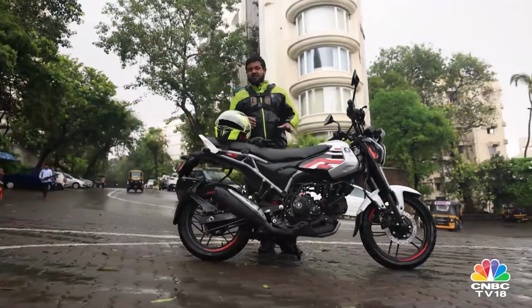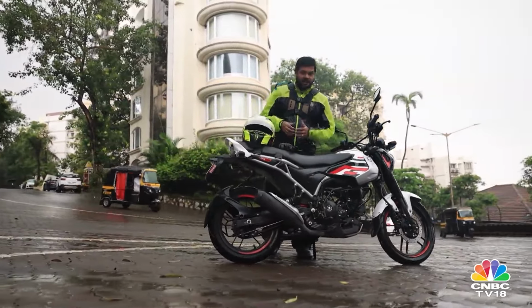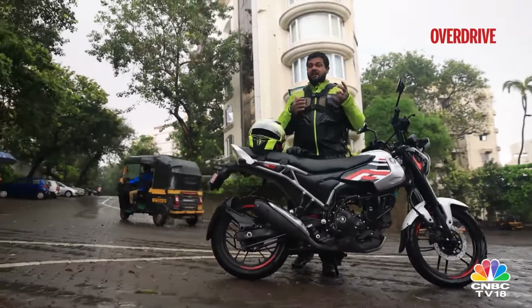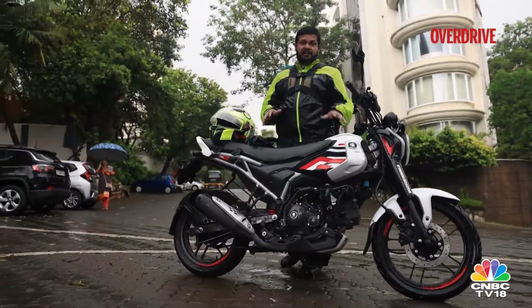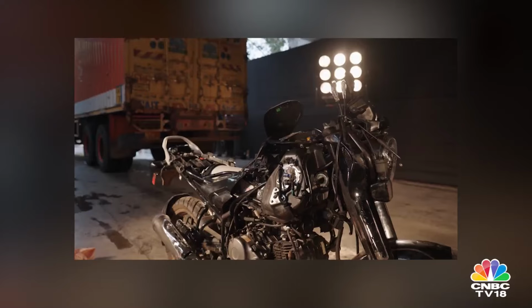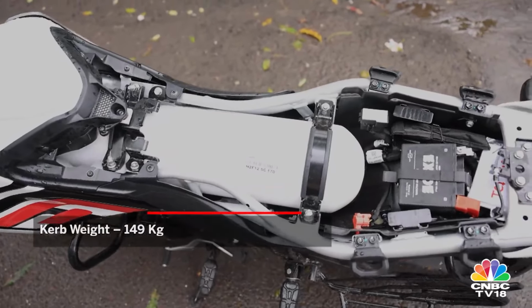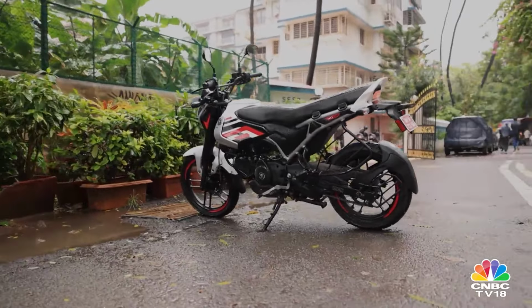Once you astride the Freedom, you are going to be roaming around town with a CNG tank under your posterior. Now, that of course is going to be alarming for many people, but then again, Bajaj have shown us that they have taken extreme measures to make sure that the CNG tank and of course you remain safe at all times. They have ridden a multi-axle truck over this bike and nothing has happened. The Freedom weighs in at 149 kg with a full tank of CNG contributing to around 17 kg of that number. It feels nice and light for the city and weighs up just about alright on the highway too.